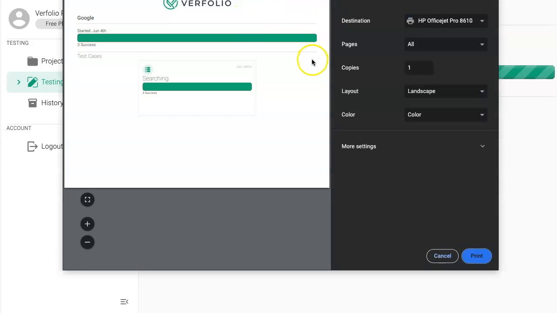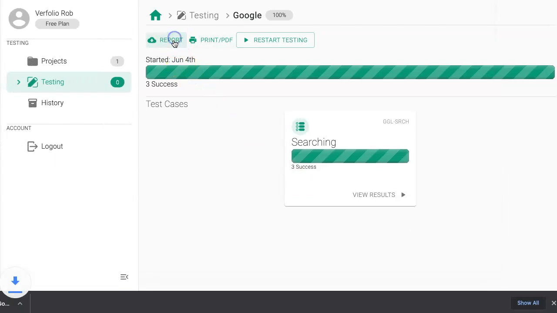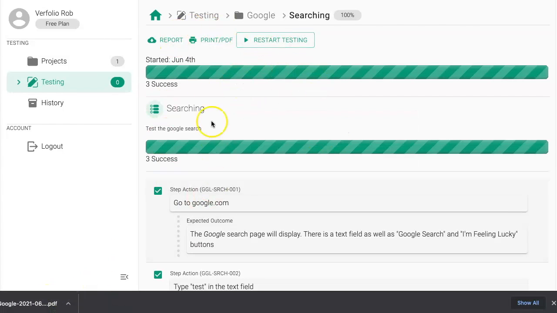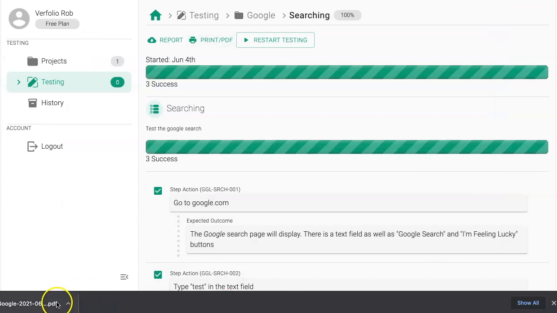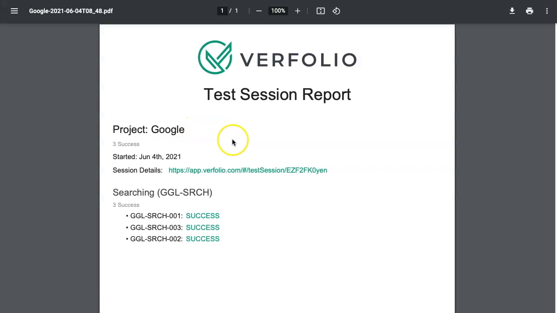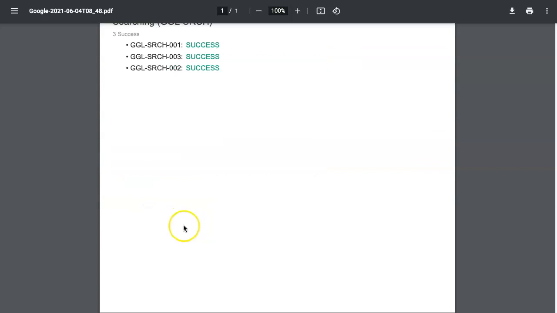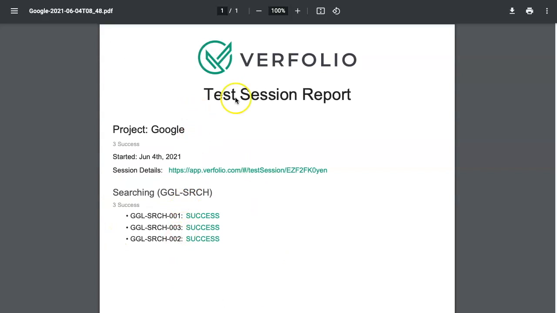I can go to the history and always pull up previous tests. I can now print this as a PDF, or I can download a report. The main difference is the print as PDF has a little bit more graphical detail because it's using the printer method, and you can see what it might look like here. Whereas the report on the top level is more clinical, I guess you could say. It's a little more just straightforward. It would list any problems you had here out, and you can use this, kind of attach this to a ticket to just kind of have a higher level summary.